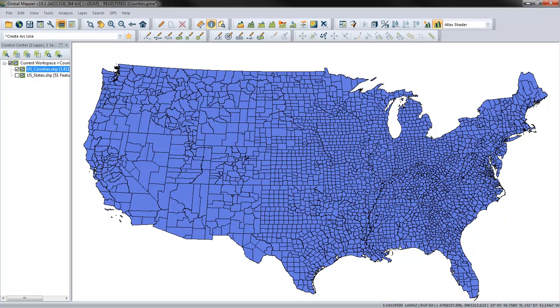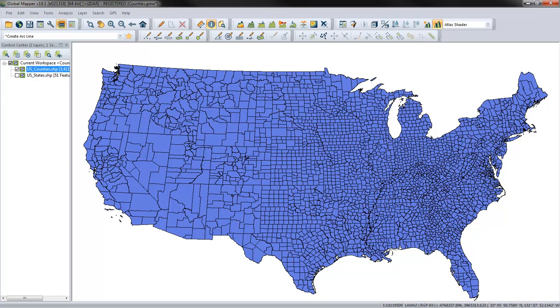So the next thing we want to do is take a look at the heat map or density map process. Now, density mapping is a very simple procedure where it analyzes either the clustering or the values within a specific attribute and creates a gridded layer based on a shader that reflects increased intensity, if you like. It only works with point data. So obviously in this case we're dealing with polygons. What I'm going to do is generate a point for every polygon.